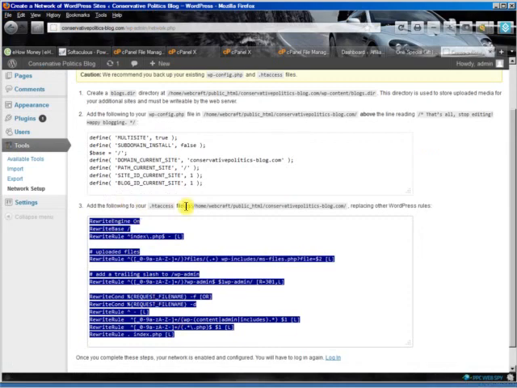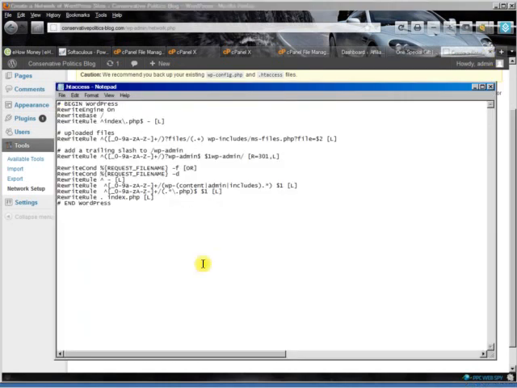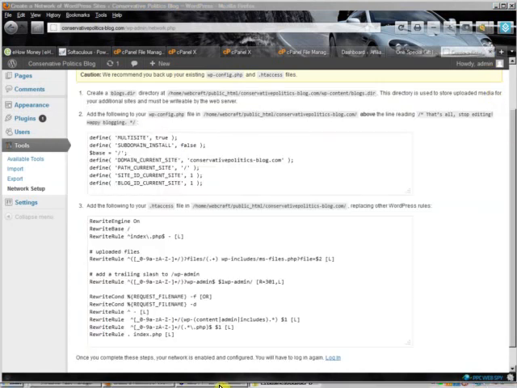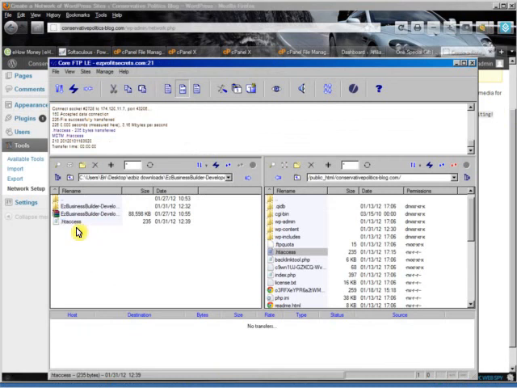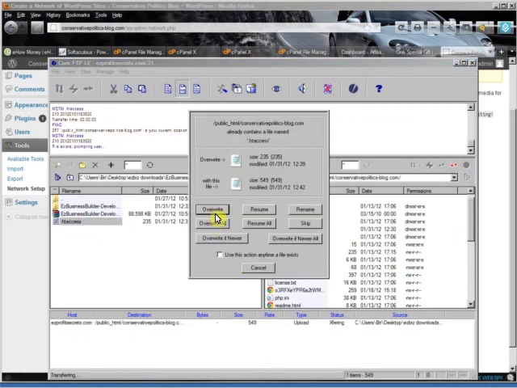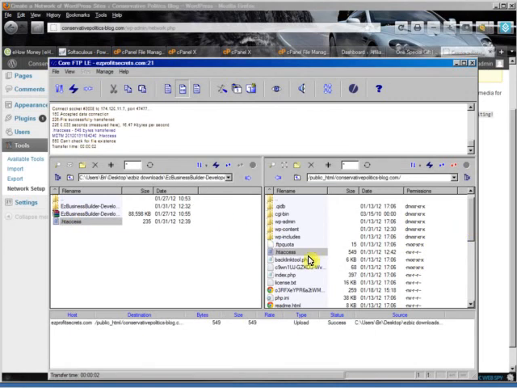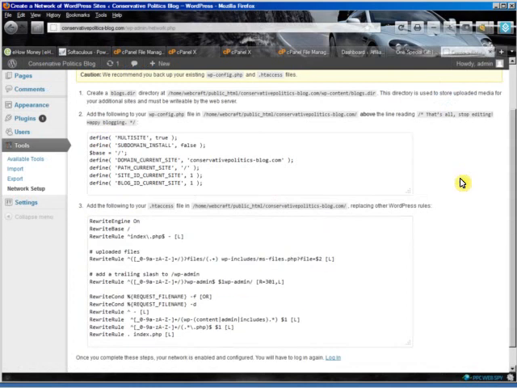So this is all that you want in there, just like in the instructions here. It says add this to your htaccess, and the only thing you're going to have is number begin WordPress and then number end WordPress at the end, and that's going to be all that's in your htaccess file. Okay, so now that we've got that, we're going to save it, and then drag it back across and override it on our website, and that's it. And now you've got a multi-site.